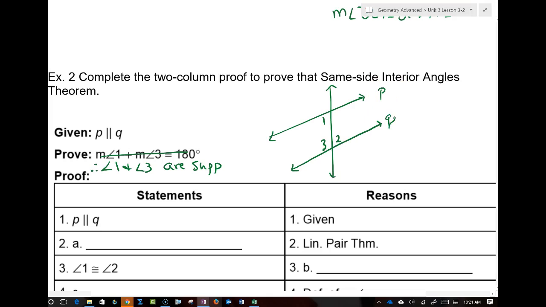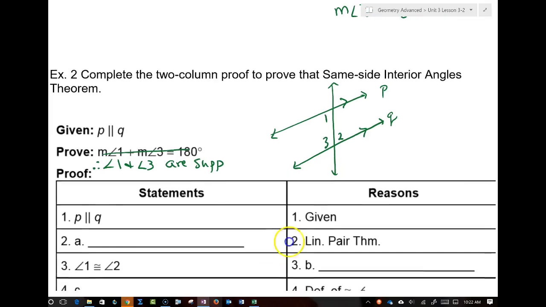All right, so first thing they do is they tell you, P is parallel to Q. What should I mark on my diagram? It's already marked on yours, but what should I mark on my diagram? Arrows. A lot of times, guess what? They're not marked. So if not, you do it. And the moment you know that they are parallel, what starts running through your head? Corresponding angles are congruent. Alternate interior angles are congruent. Alternate exterior angles are congruent. I can't say same side or supplementary because that's what I'm trying to prove. But we know that's the case.